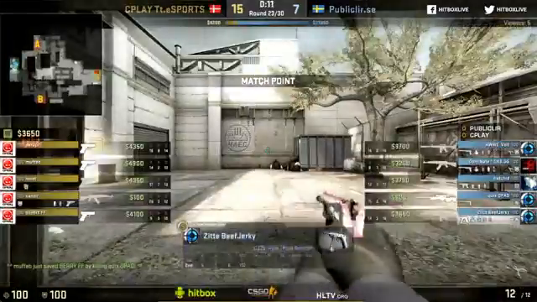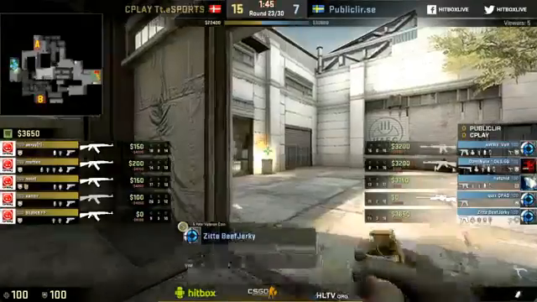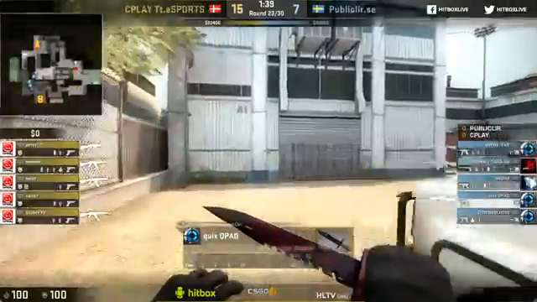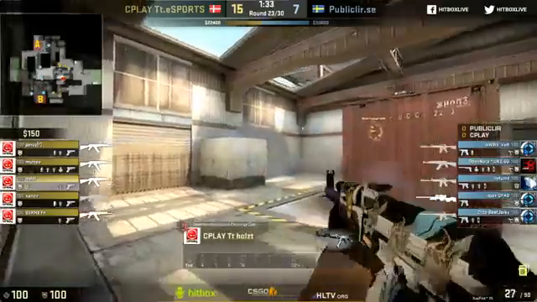As ever, guys, in these kind of comeback scenarios, I'll begin to believe around 10 or 11 rounds for Publiclir. That's when I'm going to start to think this could be in the bag for them. They could potentially take us to overtime. Up until that point, CPLAY, they've got such a huge buffer of rounds that, to be honest, they're not going to be too bothered about this. They're not going to be dismayed about losing a few rounds in a row. It's to be expected on the T side.